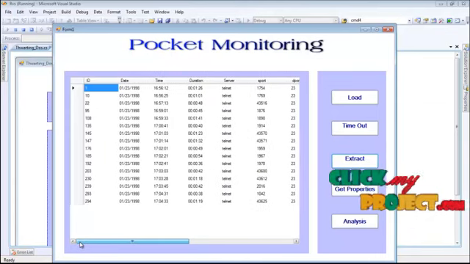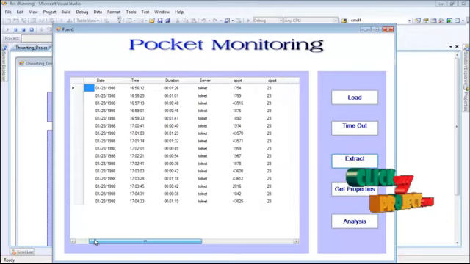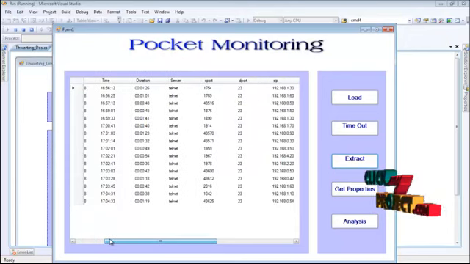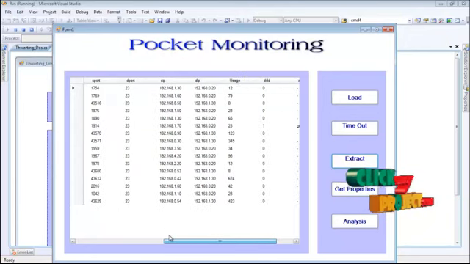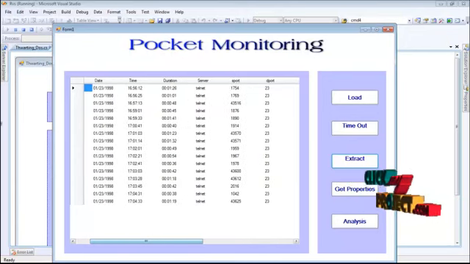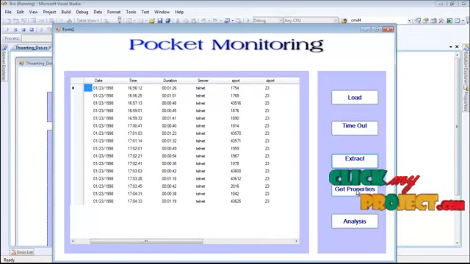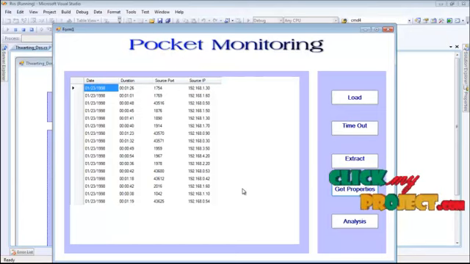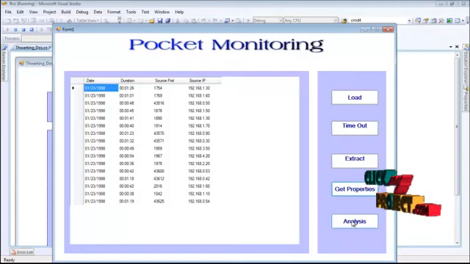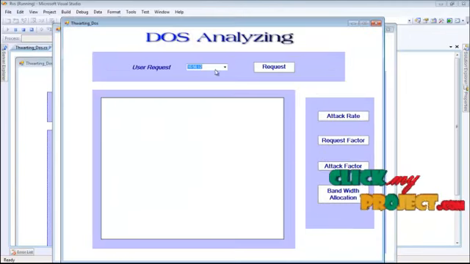Here we have properties like date, time, duration, server, source port, destination port, source IP, destination IP, and usage. We are going to get the properties of those users, such as the date, duration, source port, and source IP, and analyze them.